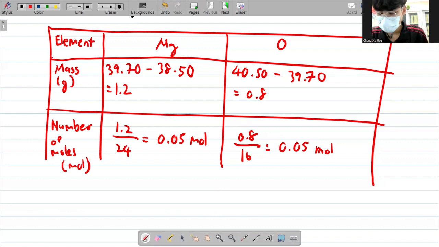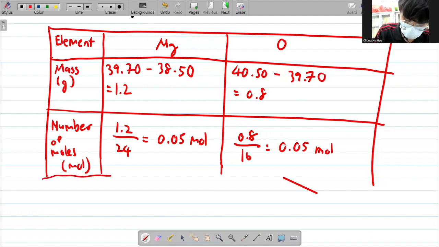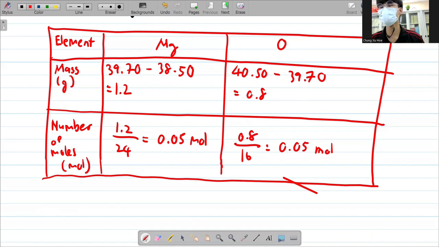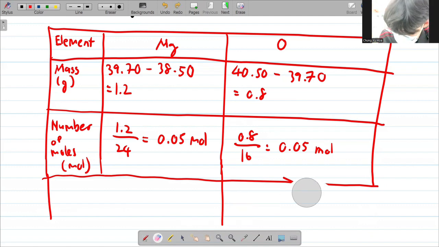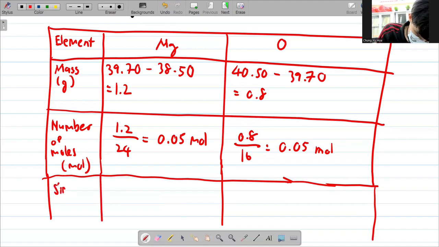And of course, nevertheless, there's one last thing we need to do. Since we all know that through the definition itself, it says empirical formula shows the simplest whole number ratio. That means the only one whole number, right? So of course, in this case, you're going to make it into whole number. How do you make it? You divide them by each other and become one itself. Meaning, this is what you're going to do. Hang on, changing my color. Okay. Simplest whole ratio.